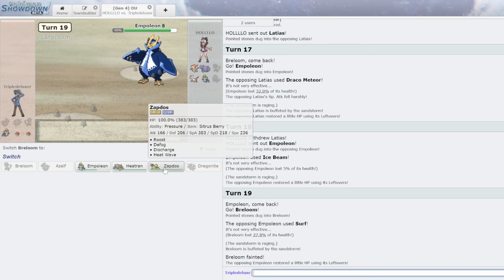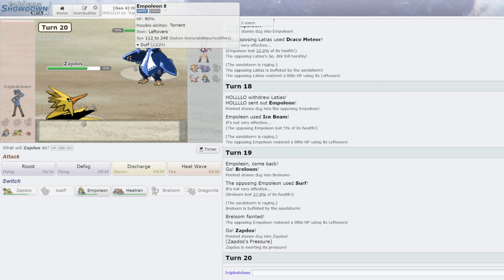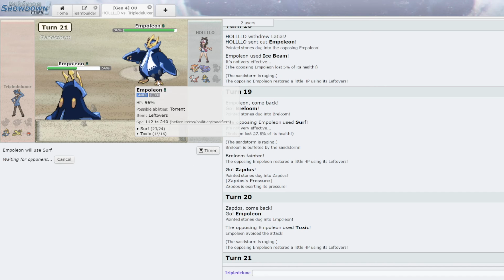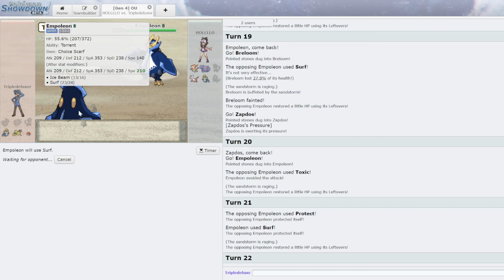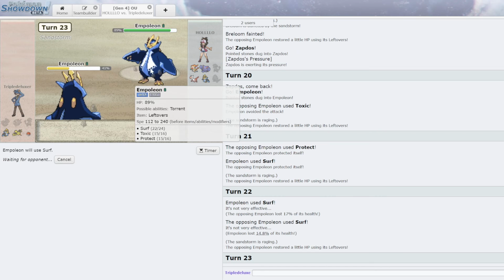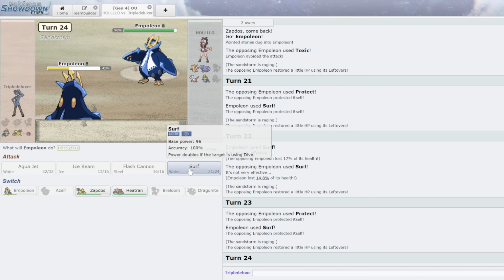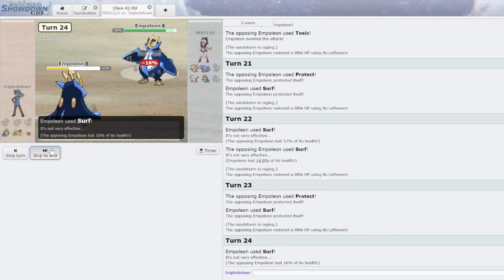He clicked Surf, okay. Hello there, I am gonna discharge. Actually, wait. I'm gonna double into Empoleon. Oh, let's go. Surf! I mean, Latios is probably not gonna take this well. 17, I mean, I'll take it. Yeah. Protect on Empoleon, okay.